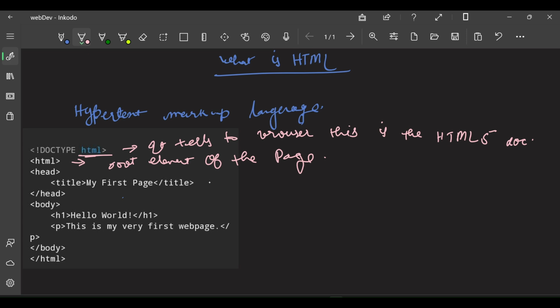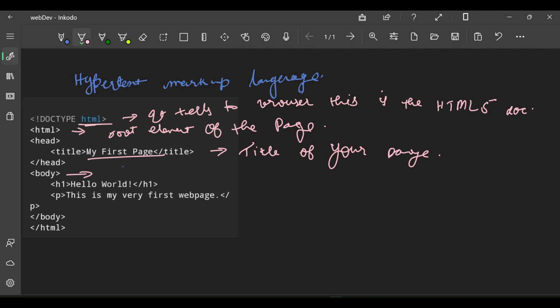The title helps to identify the title of your page, like what will be the title of your page. You write it in the title tag, and the body tag is where whatever content you are writing will be reflected. Okay, so just write it down.